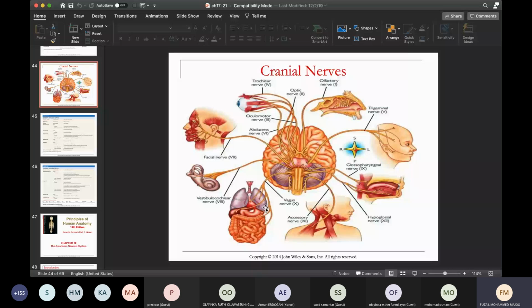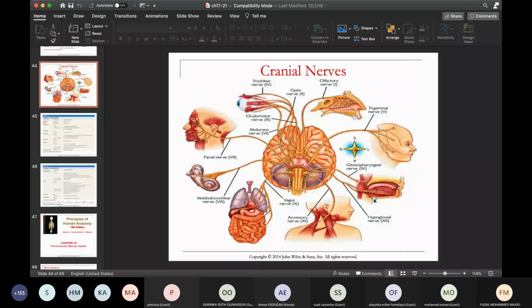Accessory nerve, that's cranial nerve number 11. There it is, accessory nerve, cranial nerve number 11. It allows for head movement. So again, you want to move your head and also your pectoral girdle, this upper part. That's all by cranial nerve number 11, your accessory nerve. Then lastly, you have your hypoglossal nerve over here, cranial nerve number 12. Again, for swallowing, and for moving your tongue to form words, speech, that's all hypoglossal nerve.